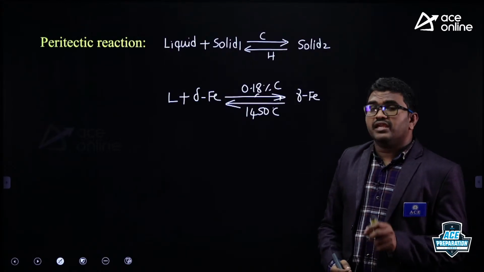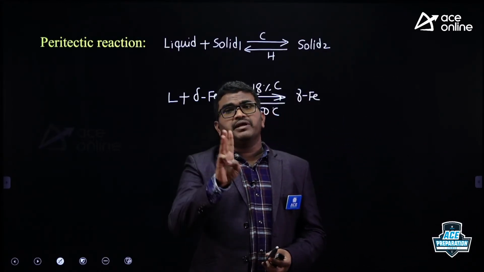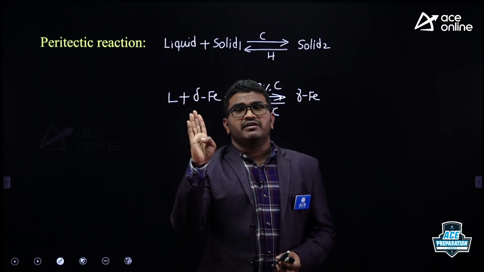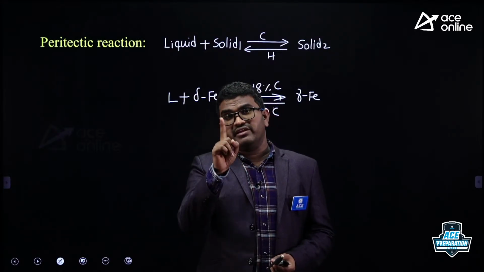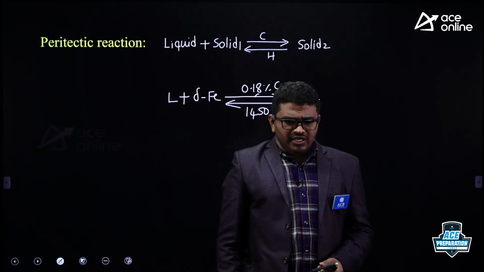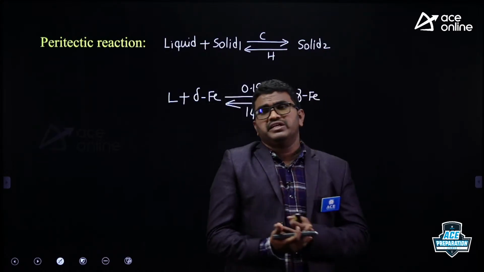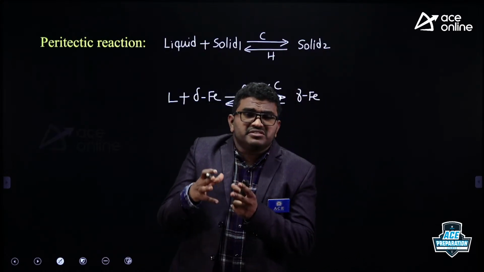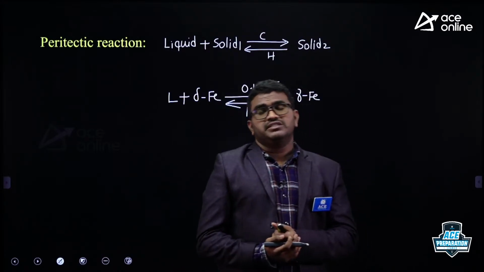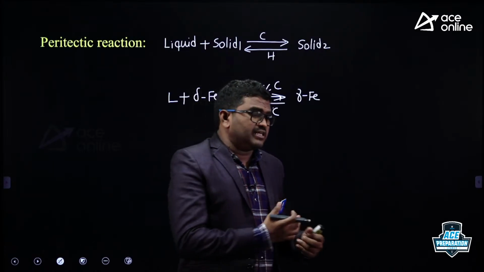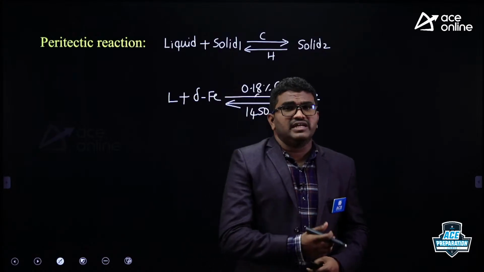So remember, in an iron cementite phase diagram, only three equilibrium reactions are present: eutectic, eutectoid, peritectic. There is no peritectoid reaction, very, very important thing. So this is the complete theoretical information about the iron cementite phase diagram. From this concept, there are so many questions they will ask you for your exam. That's why I selected this topic and I explained most of the things within this 1 hour.